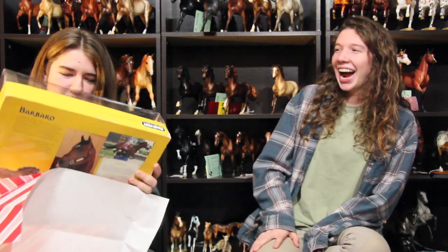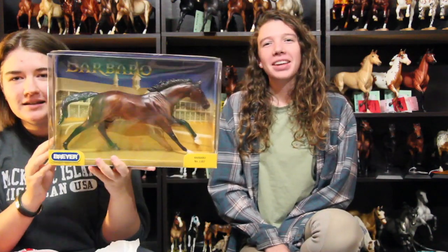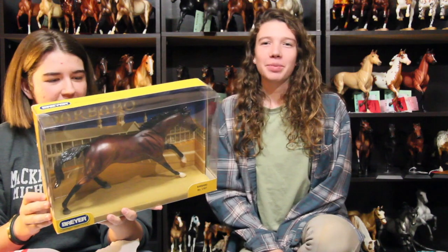You have to open it up from the window though, so you have to like rip off the paper and see the window first. Okay. So that the back doesn't give it away. Wait, what? Well, the back of the box has the cards on it. Oh. Wow, he is really good. She has no reaction. Well, I wasn't expecting it to be this. It's Barbaro.